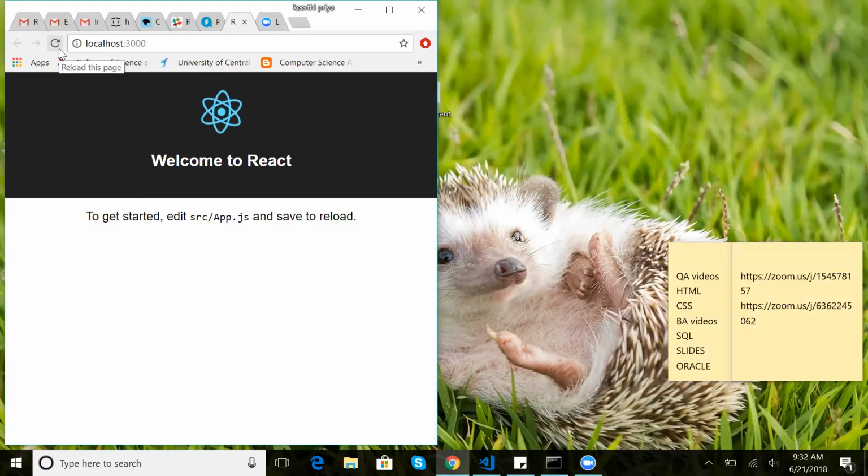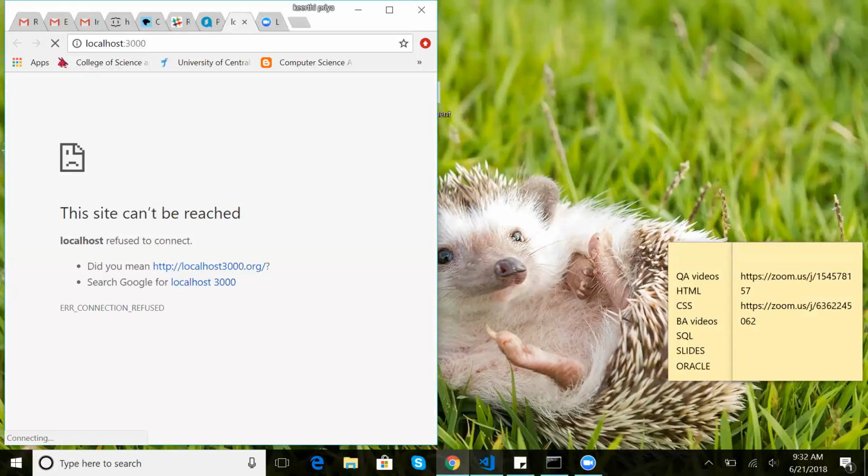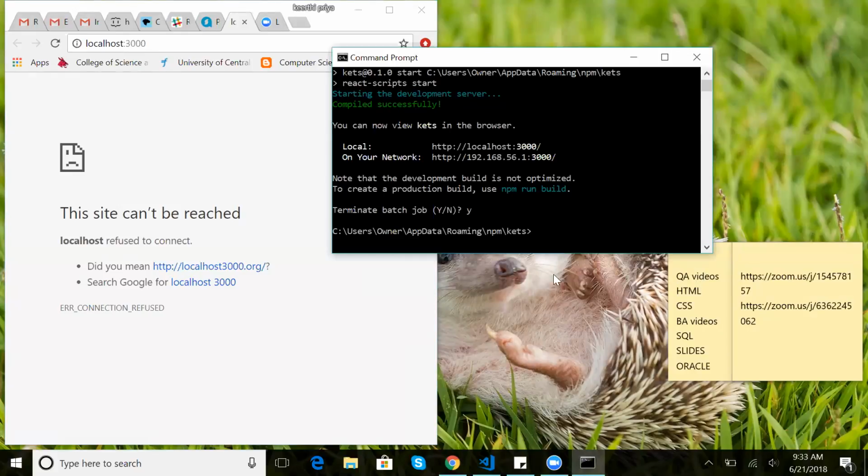All right, give it a refresh and show me your terminal real quick, Kirti. Kirti, can you look at your terminal? Oh yeah, there you go. Okay, run the command npm start, and you should be able to run the application.